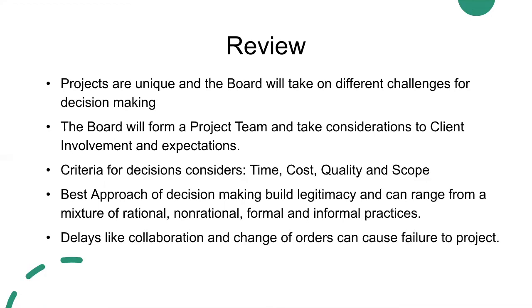Delays to decision-making can lead to a failure of a project. Some factors that can lead to delays in a decision is collaboration with decision groups. The larger the size of a decision group, the harder it is to coordinate meeting times, share information, and cultivate a consensus in a timely manner. Newfound information can lead to revisiting decisions, and without a change of order procedure, decision-making process can be delayed and set back project deadlines.